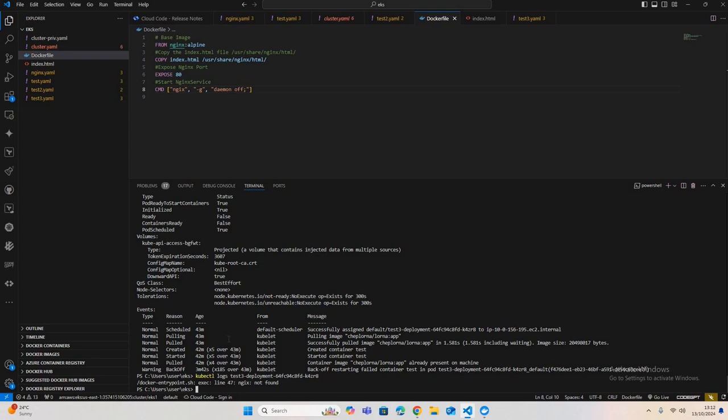The command for getting events is kubectl get events. We can use a field selector, something like field-selector involvedObject.name equals the name of the pod.